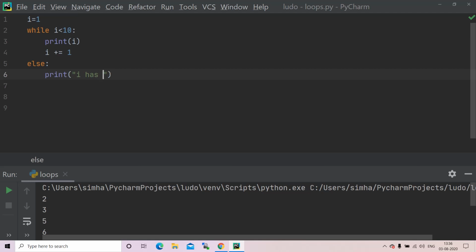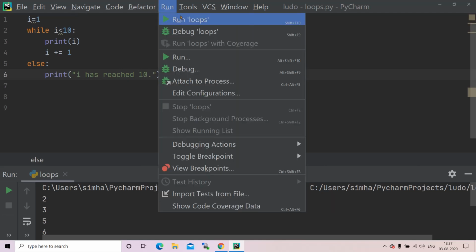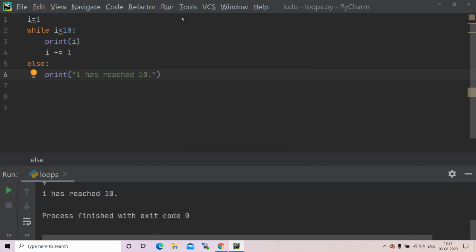Instead of reached, yeah, let us say I have reached 10. Okay, now I'll run my program. Yeah, it has printed up to 9 and at last it has given I has reached 10.